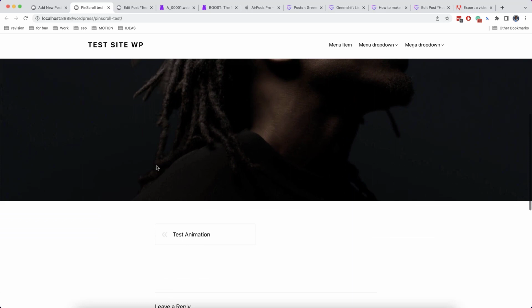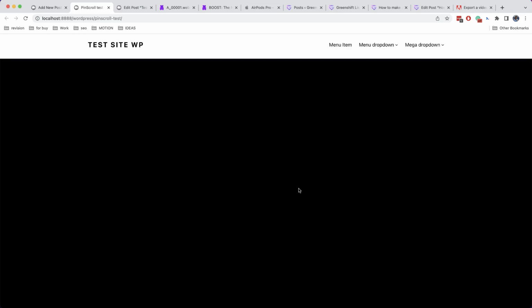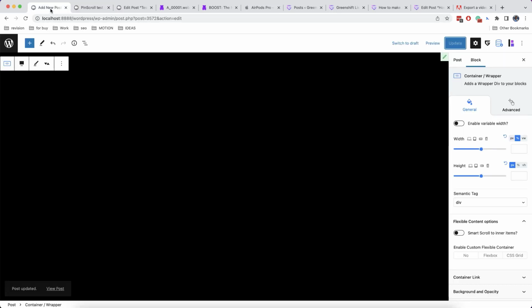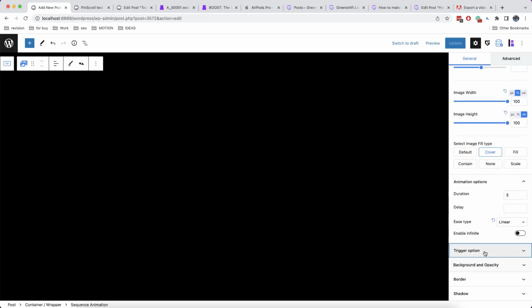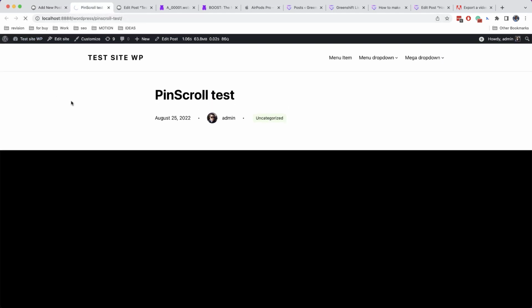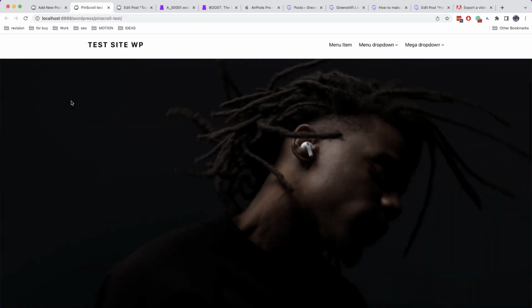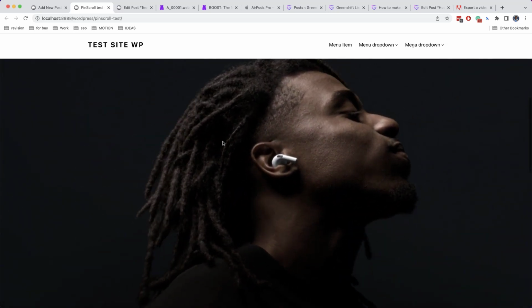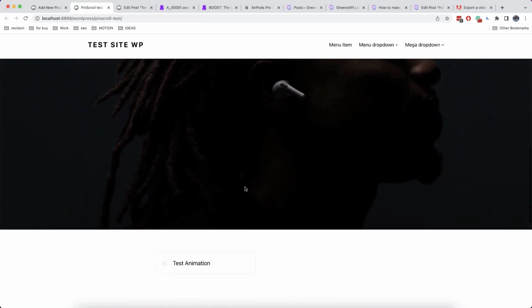So once we scroll, our video goes up, but we want it to always stay in the middle of the screen. So we have an option here, which is called pin while scroll. You can find it here in trigger options. So we need to enable it, and let's now check the difference. Once we get to our animation, the block is getting attached to the page and it doesn't move together with the scroll. And once the animation has finished, the block is getting unpinned.